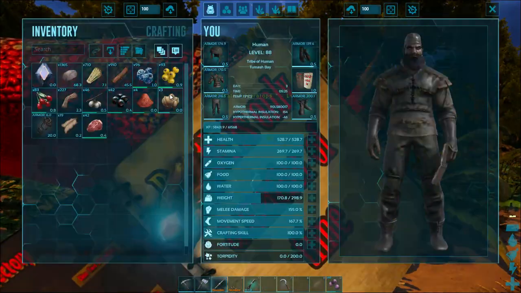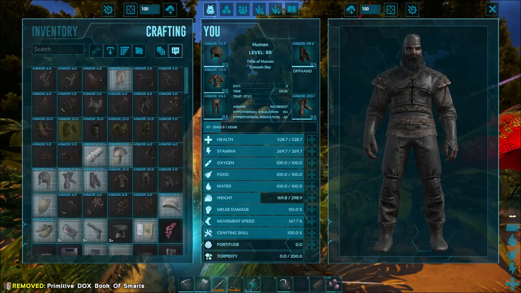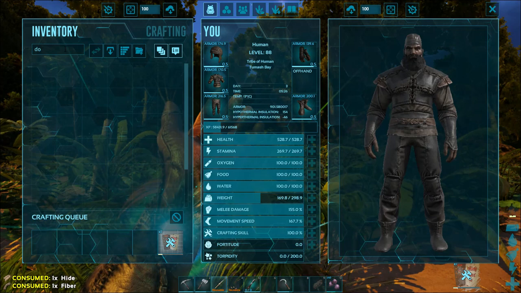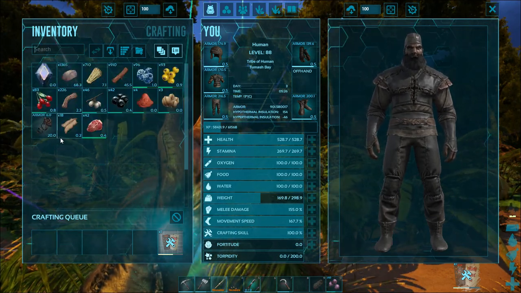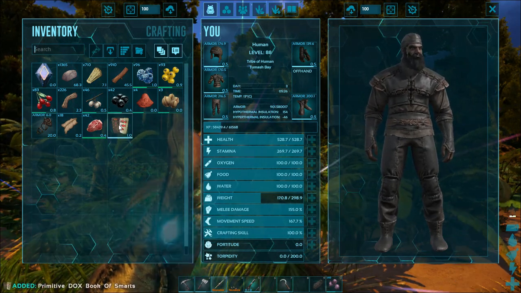I don't know, but I'm gonna try this dog's book. I'm just gonna craft a new one. Maybe that's what I need to do. Ooh, it takes a little while to craft. If I own me a saddle, yada yada yada. Doesn't really matter. Maybe it's broken.